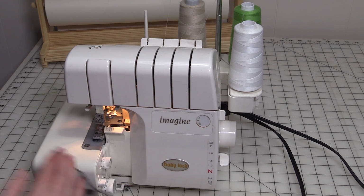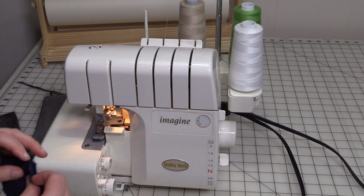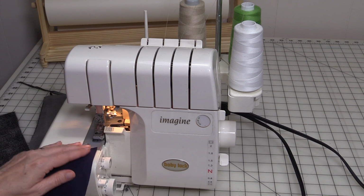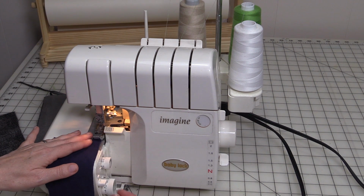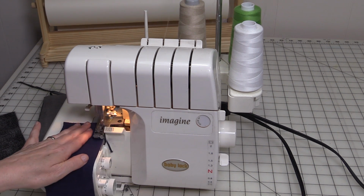Here's where I think people get a little intimidated, is when you move to a stretch fabric. A lot of times people think the settings are a lot different. They're really not. And when you have your machine set up with 3 different colors, you can see where your issue is. So I'm going to go ahead and just stitch out.